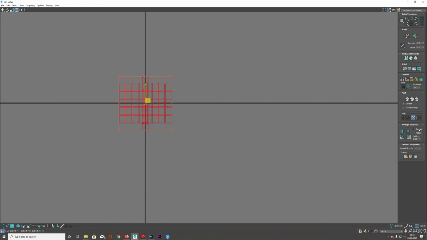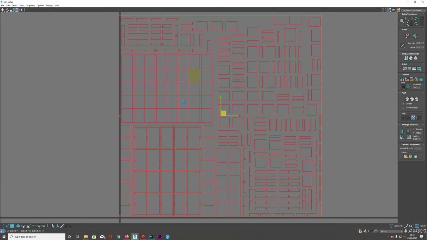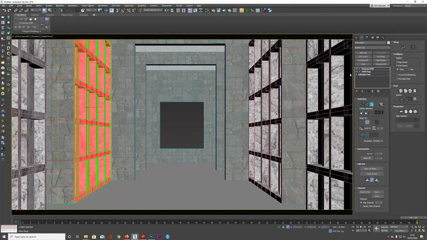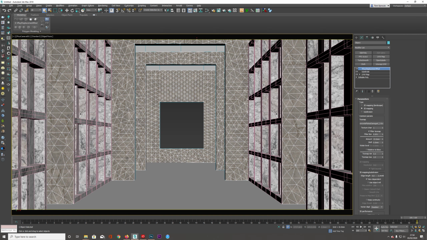You turn off rescale if you like, so it doesn't rescale it. And rotate, you can put rotate on, it can rotate it if it likes. And just say pack it together. And now it's packed them individually, you see? So everything's packed. And if I come out of unwrap mode, you'll see that these now no longer tile.